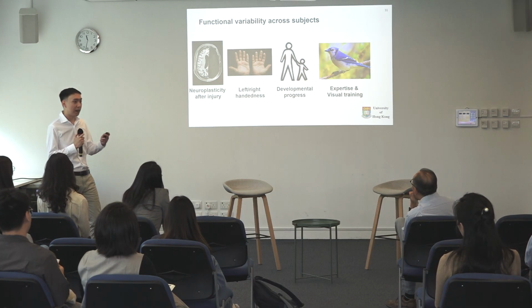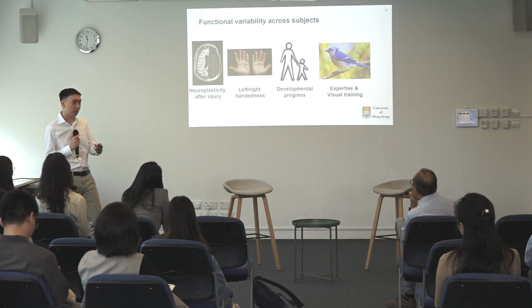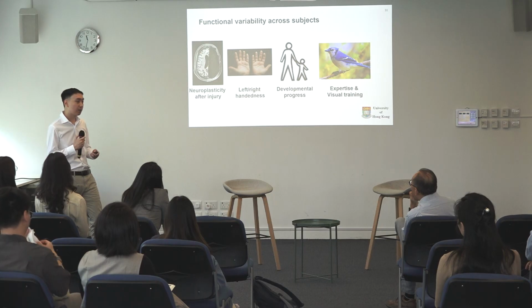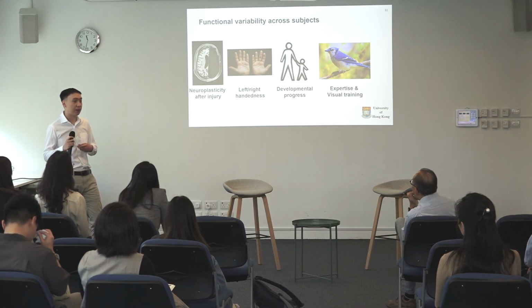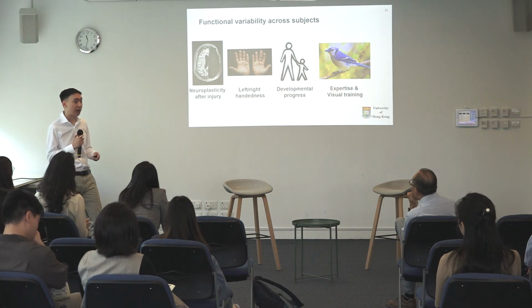So subject 1, I have one model, one encoder. Subject 2, I have one encoder. But how is it possible that we can generalize and we can learn from subject 1 to 2 to 3, and for example, inform our decision on how we want to design the encoder for subject 4?